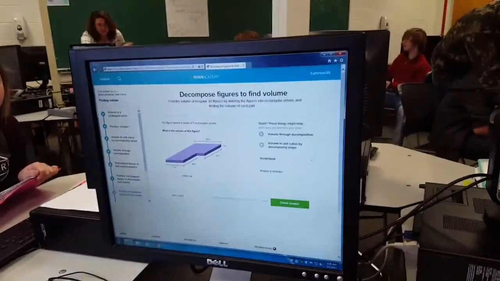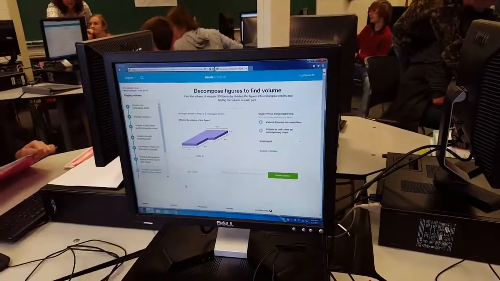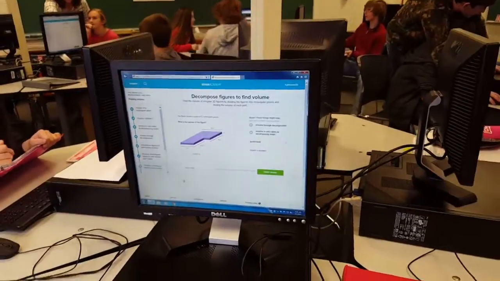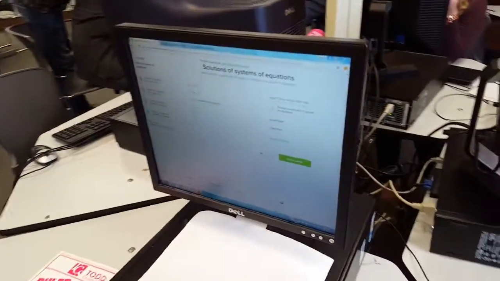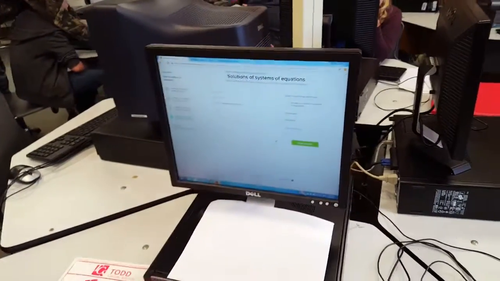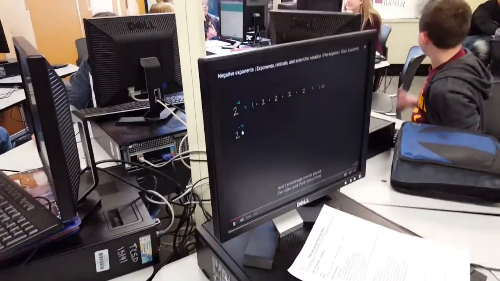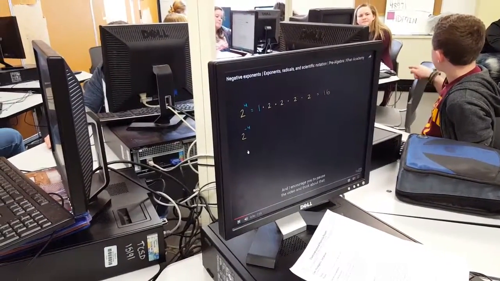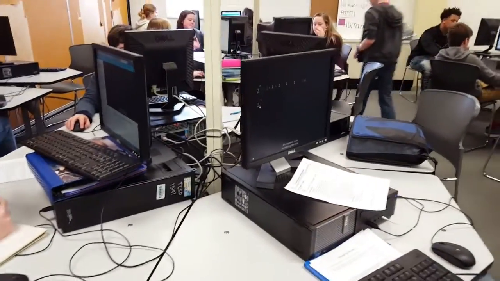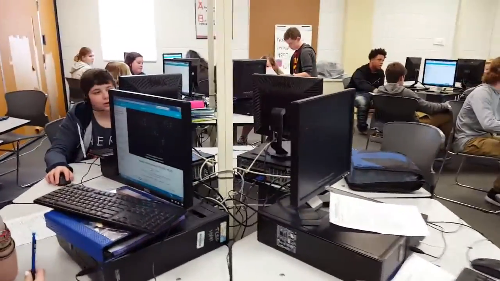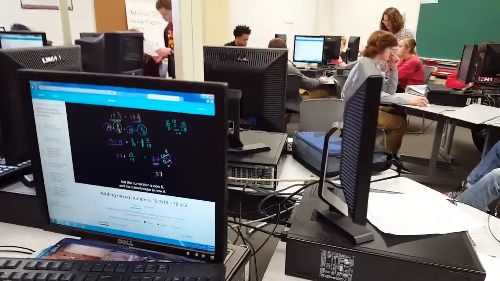Let's look around the room now and see some of the different tasks that students are working on. So this is a volume task where students needed a more concrete understanding. They could actually count the blocks for volume. This is a particular video. Student chose to watch a video about exponents. Exponents is a current 8th grade level skill, so this student actually scored fairly well on the STAR diagnostic test.